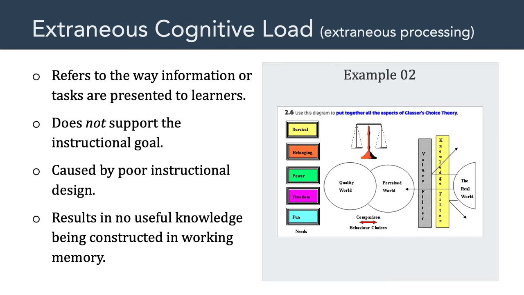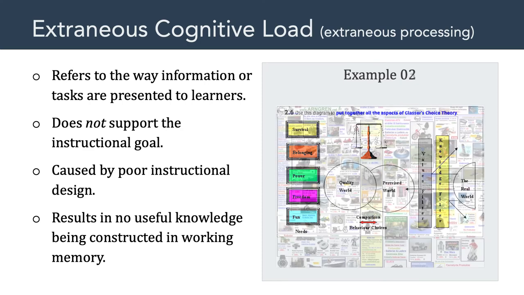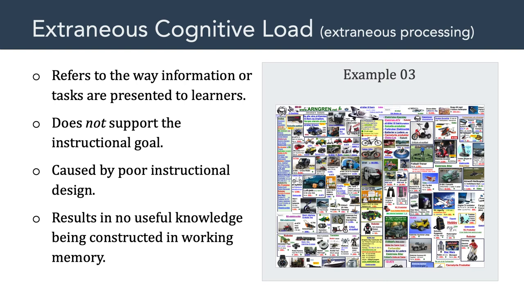Here's another example — a screenshot from some multimedia presentation. Take a look at the layout: lots of colors, different shapes, arrows pointing in all different directions. It's not clear to learners how to put together this information to result in new knowledge or understanding. This is an example of extraneous cognitive load caused by poor instructional design. You can also relate extraneous cognitive load to the design of bad websites — completely overwhelming in the way they present information, causing a lot of unwanted cognitive effort.